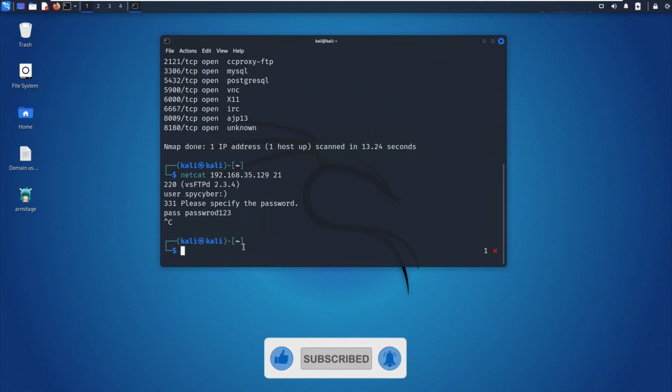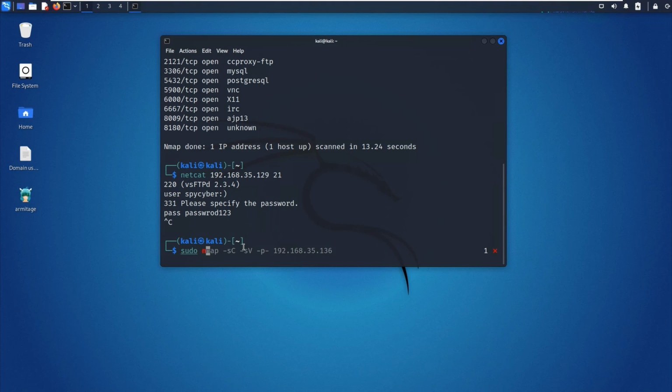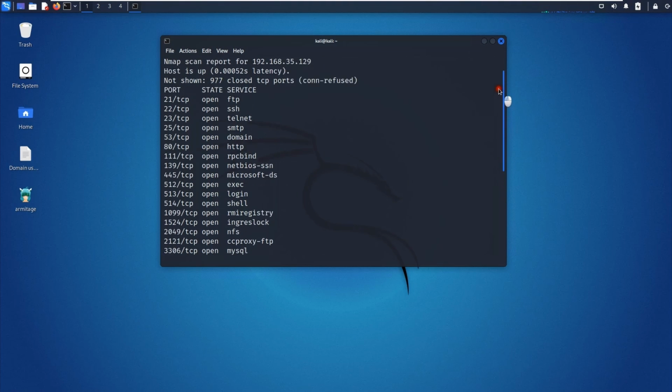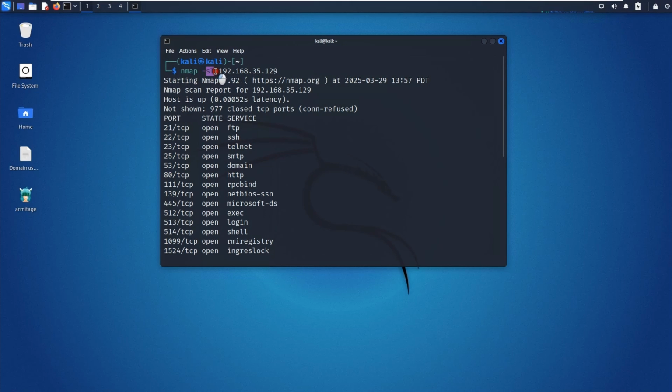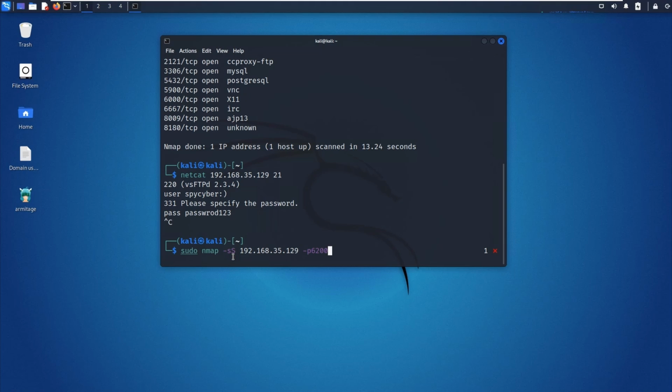Then what I can do is sudo nmap -sS, with a capital S, and then the IP address of the vulnerable virtual machine, with -p for port 6200. While we are trying to exploit, we only scan the specific connection with TCP synchronization, so this is only a one-way connection.